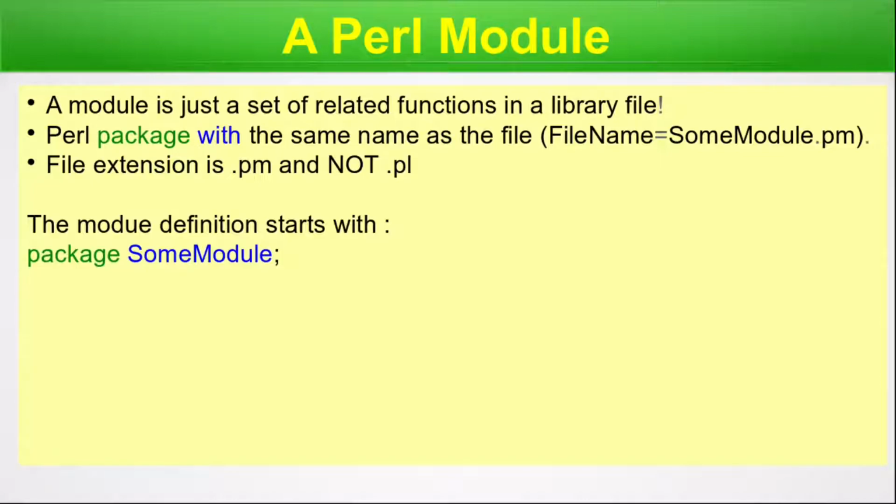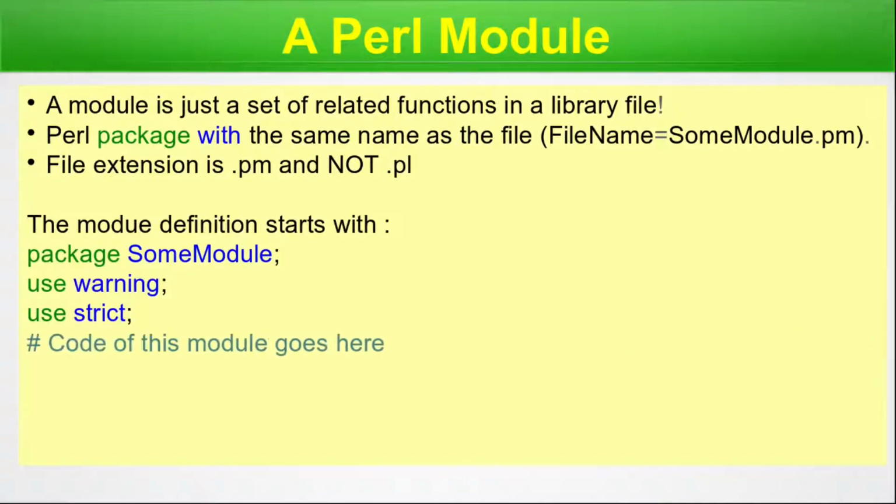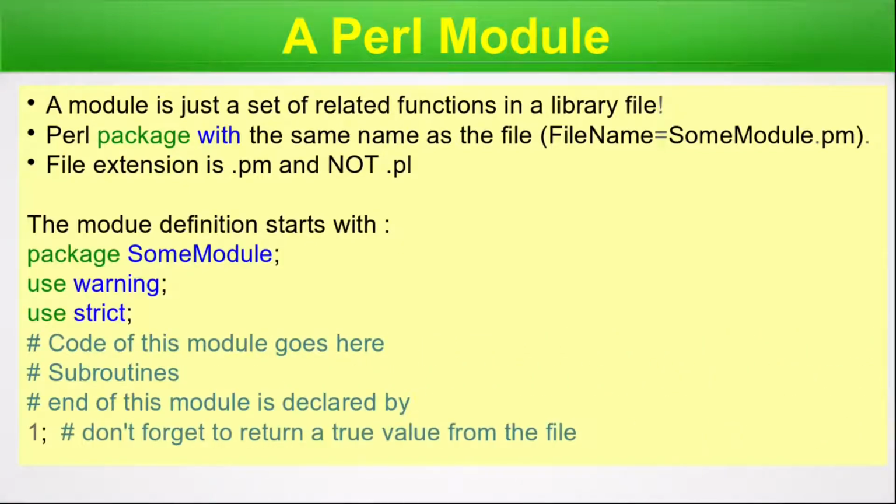Anything you write. Then, as usual, we write use warnings for warning purposes and use strict for strictness, and then we write all the code, subroutines, etc., and we close the package with a 1 then semicolon. Here the package ends. So this is the ending statement of a package. You must not forget this 1 then semicolon. This is the closing point of the package. So this is the syntax of the package.